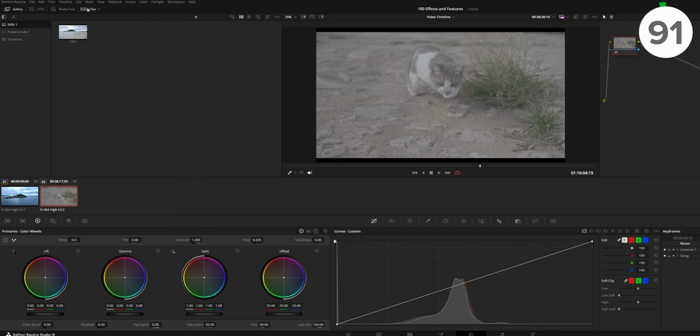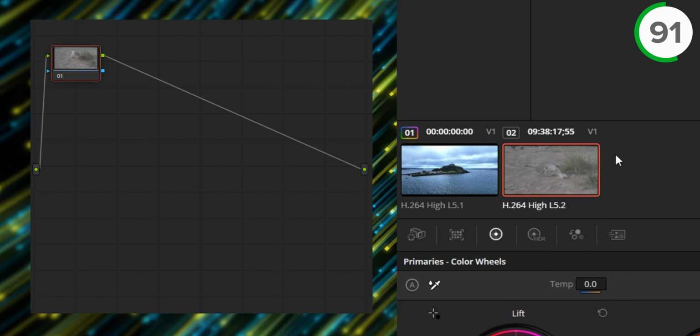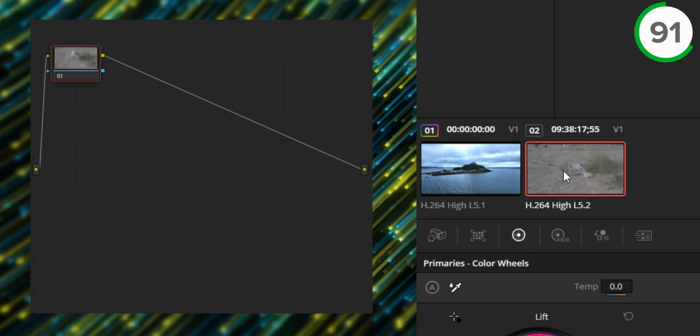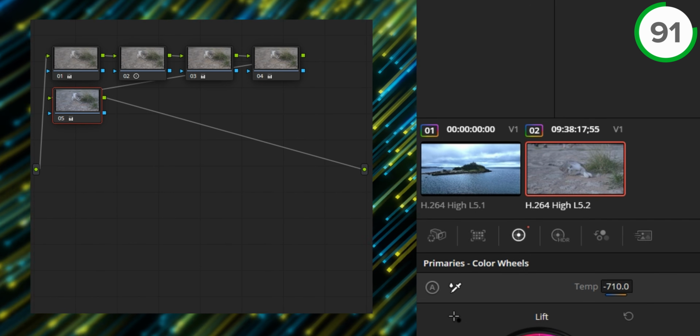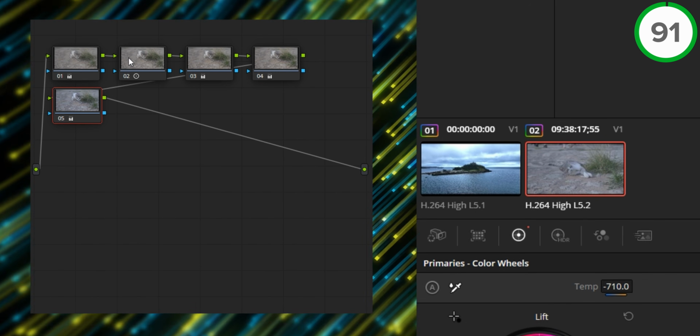If you're on the color page and you have clips open, so it's just this tab here, you'll see these clips. They should appear all the way down here if you have loads and loads of shots, but in my instance, because I'm making this on the fly, I only have 2. If you want to copy the colors over to here quickly, what you can do is just hover over this, click down on your scroll wheel, and it should just copy the nodes instantly from that shot to this shot, and then you can make changes.